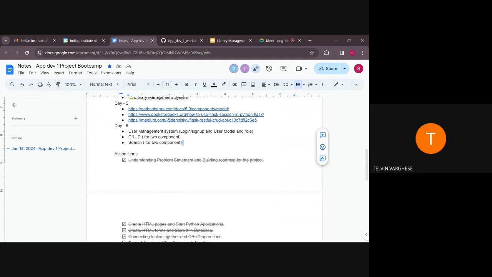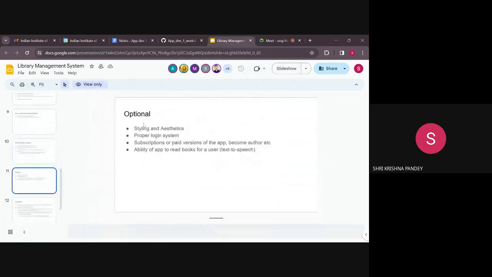So the logic can be simple, right? No, aesthetics will not be a criterion, right? No. Yes, that is in the optional part. Okay. Login system also fine. Everything's fine. Proper login system means role should be there because role is considered core, as you have admin and user to differentiate. Correct. But you don't have to check for password, that means whether the password is correctly hashed, or you don't have to check for the token system.